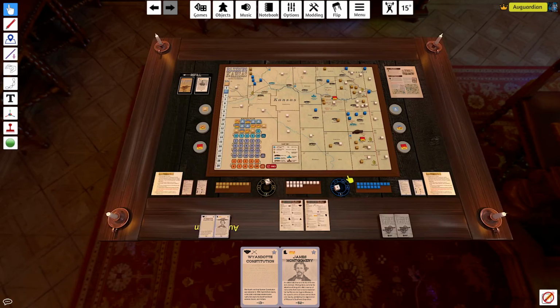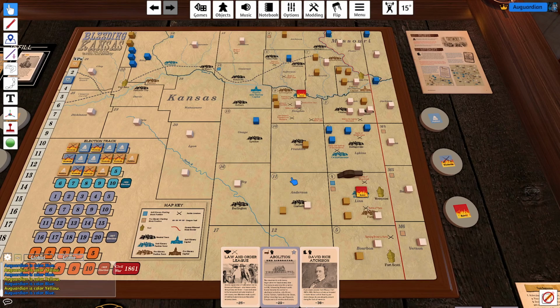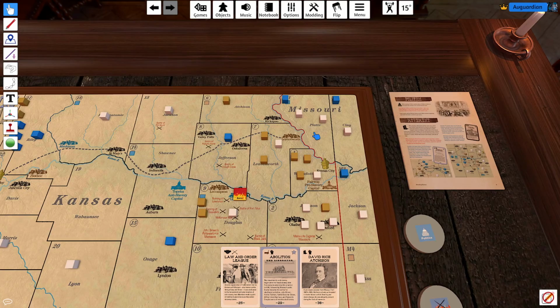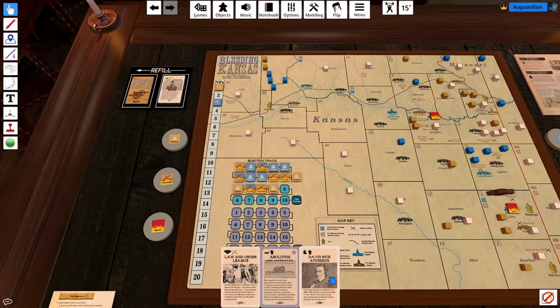Okay. So, draw a card, okie dokie. So, I kind of want to skirmish in Pawnee, but I'd really do it after I burnt Pawnee. And I don't have a burn action right now. I could play a double influence, or I could play a move. Yeah, I'm going to play a move just because there's just no reason to keep everybody where they are right now.